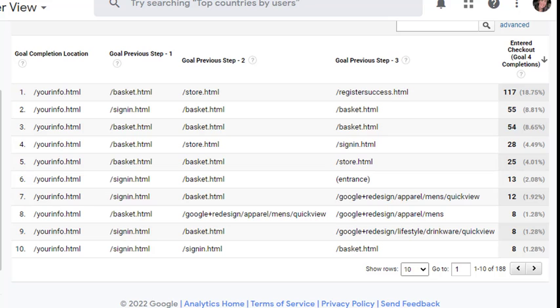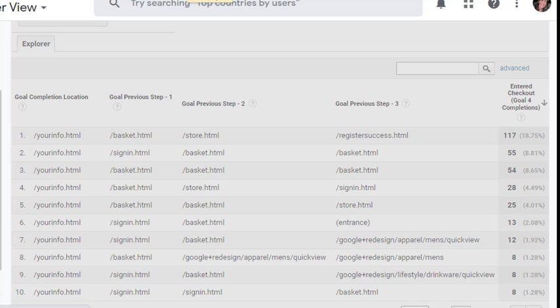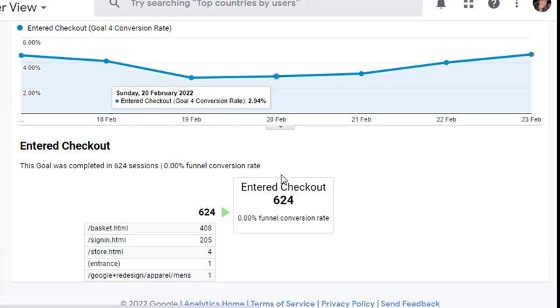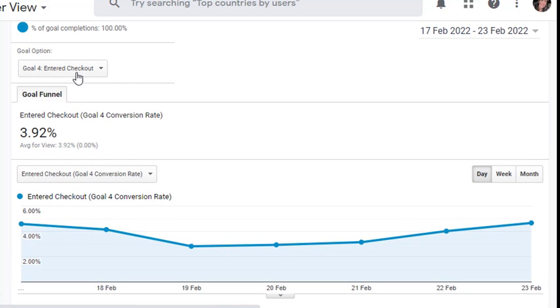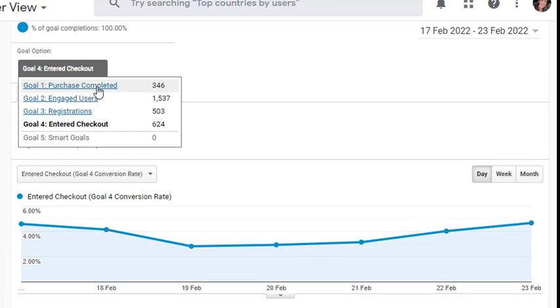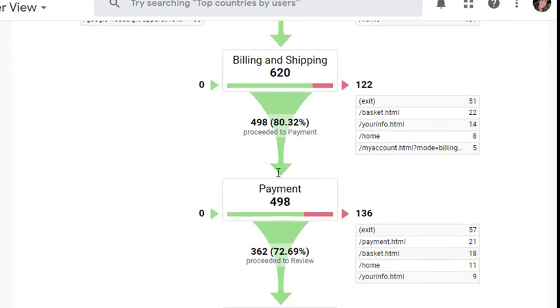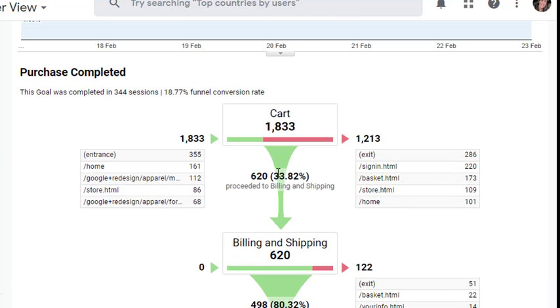In here, we also have, that we saw in the slides previously, for example, the funnel visualization. And again, we're still looking up here, enter checkout. That's a very short goal. And if we, for example, choose purchase completed, again, you can see this is just how people tracked through that particular goal. And you can see how many people entered. Green on the left is how they entered, and red is on the right, and how many people went to each of those areas. But again, this is only available to you if you've set up a goal already.